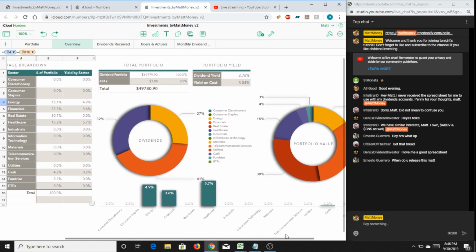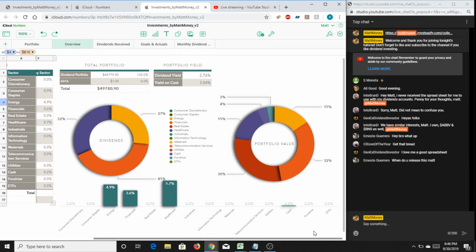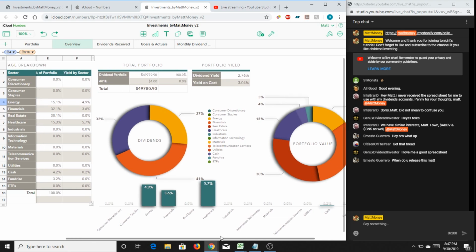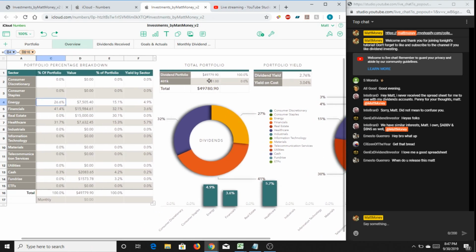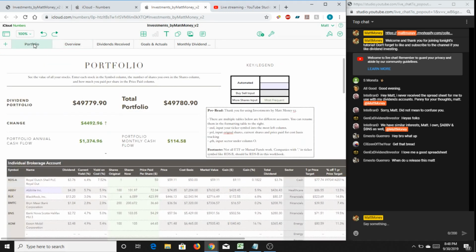So yeah, you can scroll over if you wanted to. You'd actually be able to see this on one page if I didn't have this chat over here to the right. But another thing you can look at, going back to where we were, is you have a place to put 401k income, dividend portfolio, and luckily maybe you have a self-directed 401k and you can actually put that within the portfolio piece. That's completely optional as well.